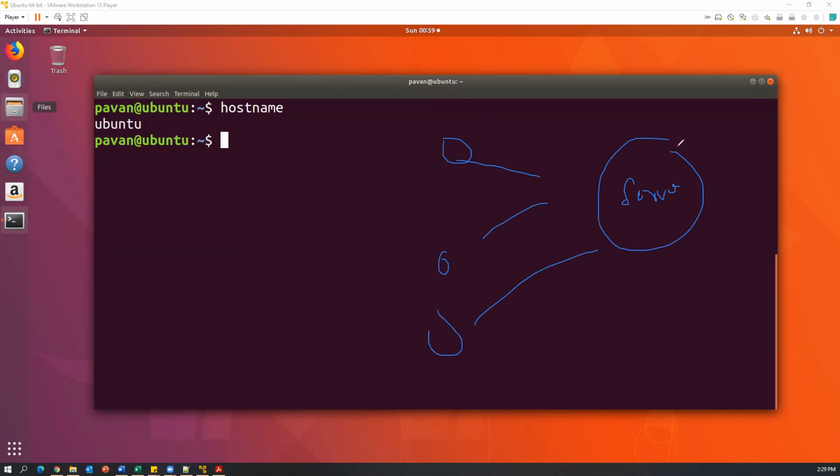Either we should know the host name of the computer, or sometimes we can also use the IP address of the computer. If you know either the host name or the IP address, we can connect to this server machine. So in that case, we should use the hostname command. When I execute hostname, it will just display the name of the computer. And for example, I want to know the IP address of the machine. Sometimes we can also use the IP address to connect to the server.